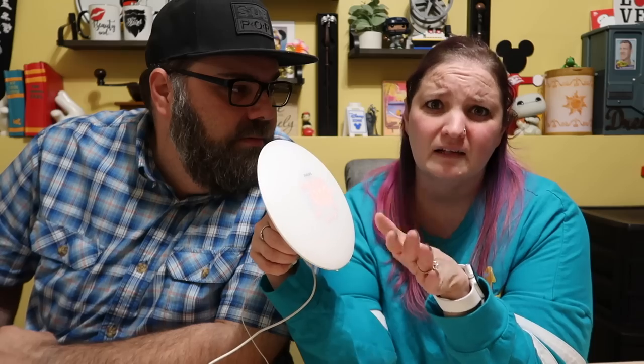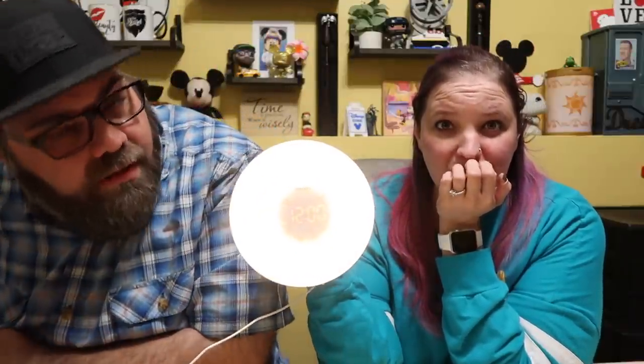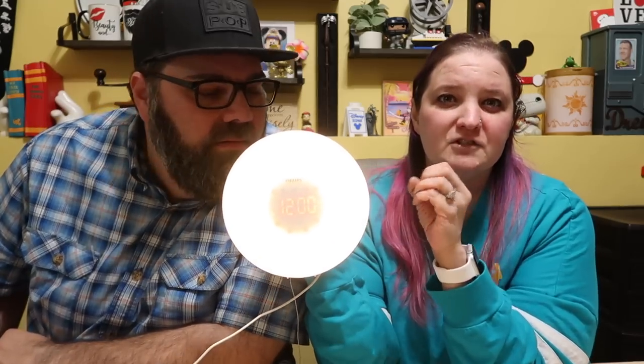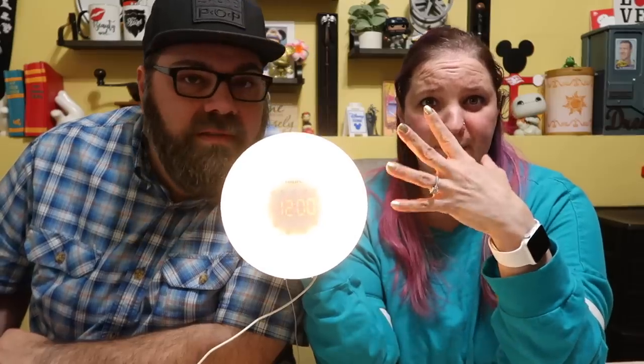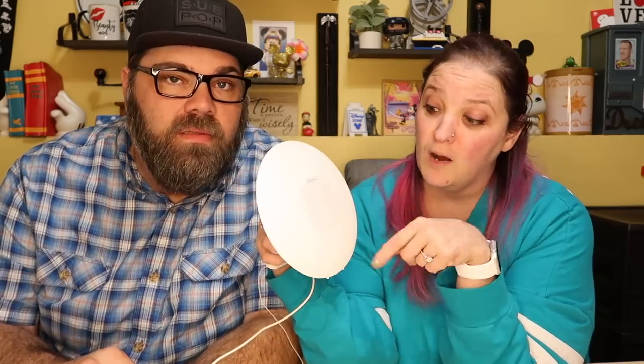It does like a slow sunrise kind of thing. You can kind of see the light portion of it — even just turning on the light, it fades up, and turning it off it fades back out. When you use it as an alarm, over a 15-minute period it starts really light and brightens. You can also adjust how bright you want it. It's so easy to use. The idea behind these light alarms is that the subtle light is more like a natural awakening for your body.